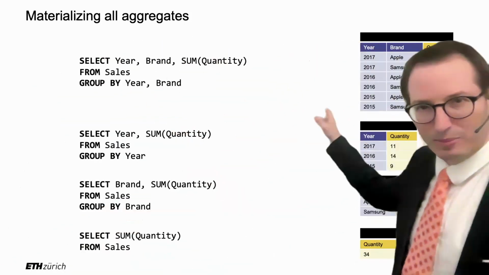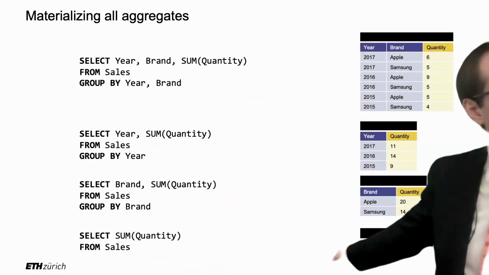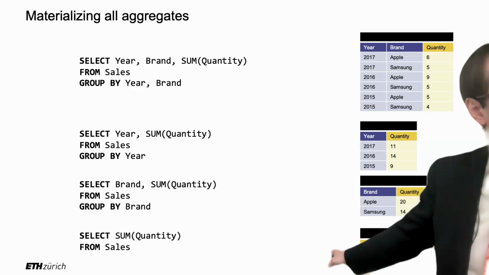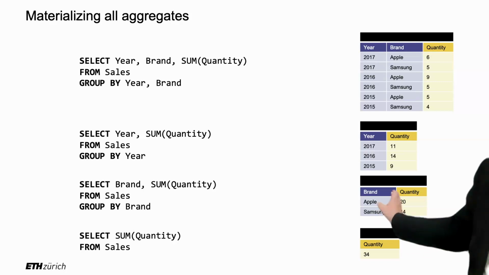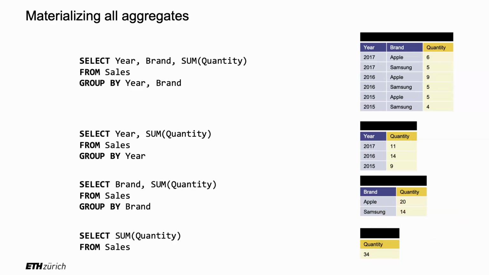However, you see that if I merge them to a single table, it doesn't fulfill the relational integrity because they don't have the same columns. Here, there's 3 columns. Here, brand is missing, here year is missing, and here year and brand are missing. What can I do about it to forcibly add them back? If I would add, for example, in the second table, a column called brand, what would I put in there? Yes, that's it, the nulls. That's exactly the null approach.